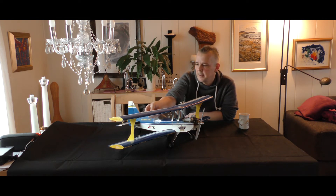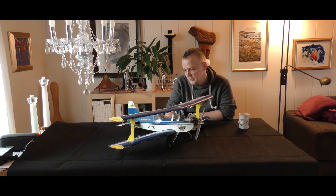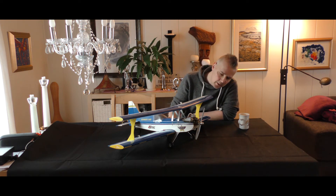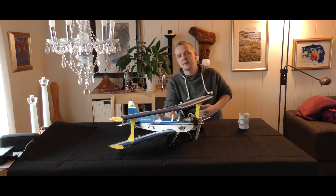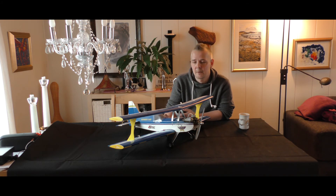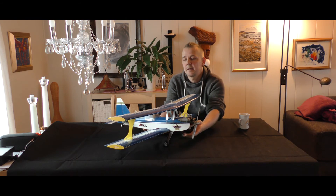It's got some wear of course, and there's still something to do — I have to mount the rods from the top aileron to the bottom aileron. But other than that it's ready to go. If you have some information about this plane, make sure you write it in the comment section below and I will be happy to know more. The only clue I have is it says Captain Eddie's Blue Hawk on the side of it.